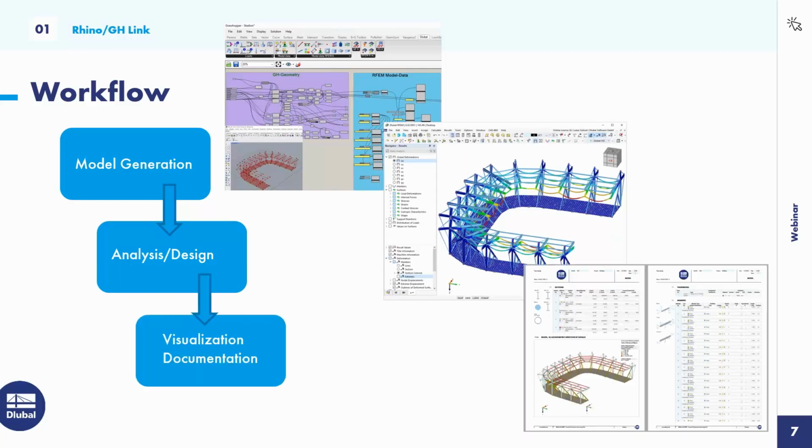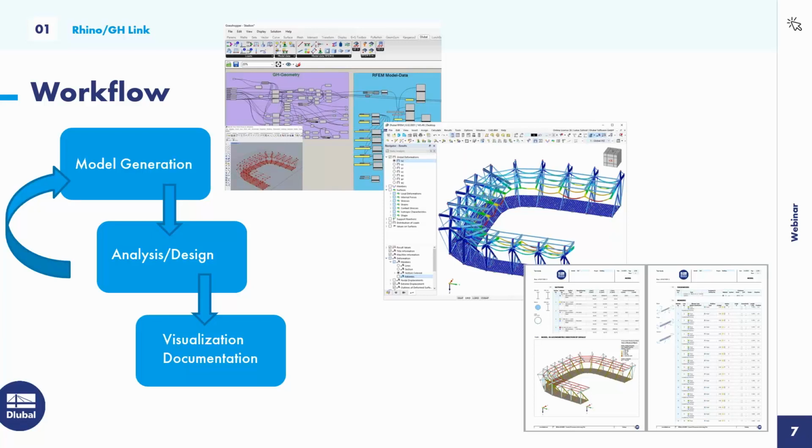And at the end of the story is, of course, also the visualization and documentation of the results, again in RFEM 6. What we are working on, what is not ready so far, is the import back into Grasshopper. So the plan is to read the results from the analysis in RFEM 6 back into Grasshopper. And with those results, you could run additional optimization routines, or you can even use them to visualize the data. So this is a rough overview about the plugin, and now I would say we take a look at it.